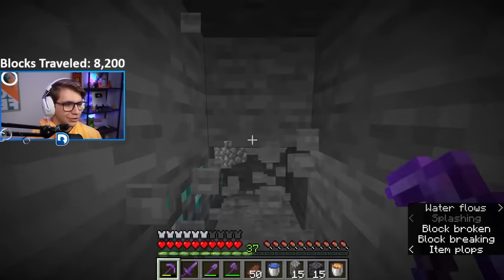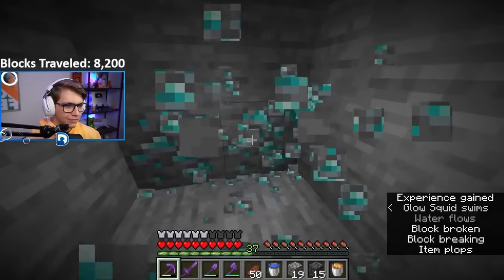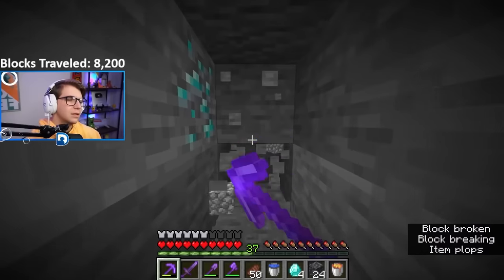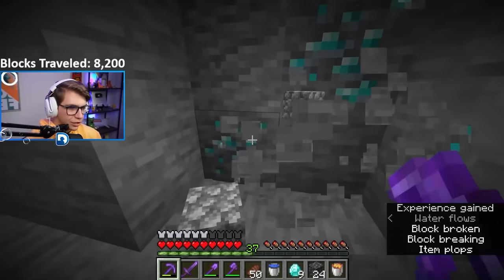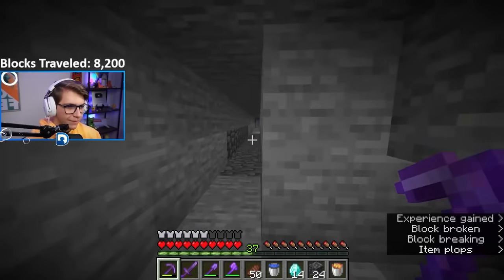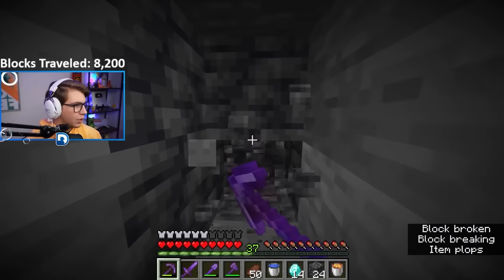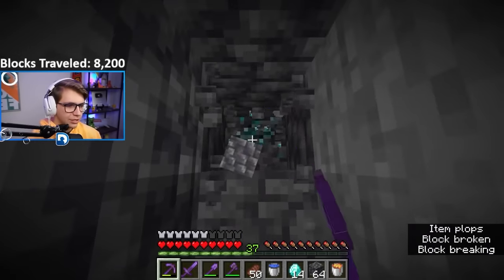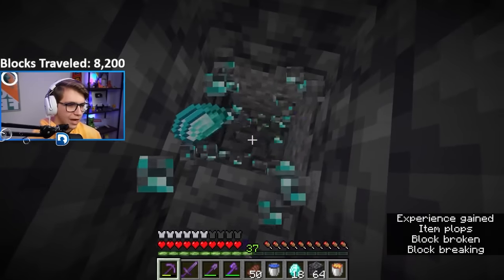Oh my gosh, that was fast. There are 4 little diamonds. Jeez. And we get actually 0. Oh my gosh. What is up with this? That's like 3 veins in a minute. We're on a roll. It's hilarious. Wow. What a diamond find too.